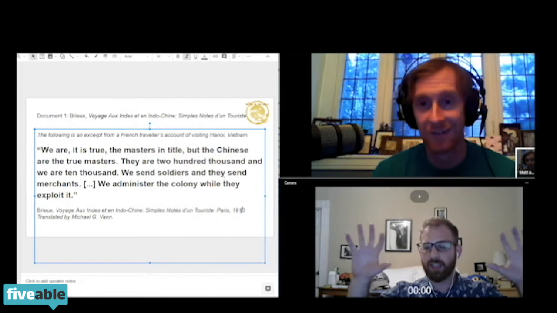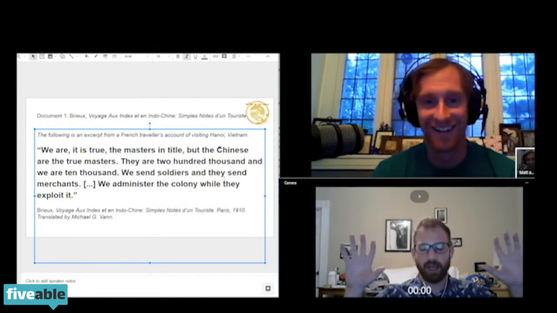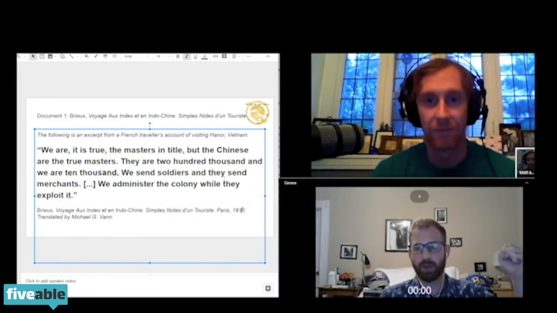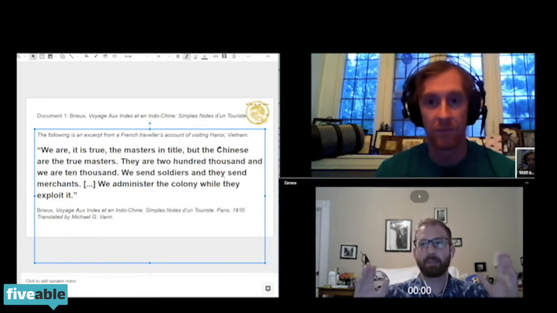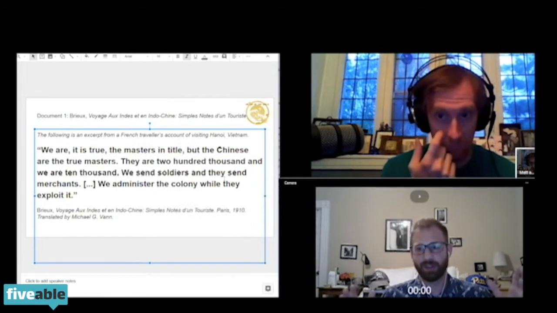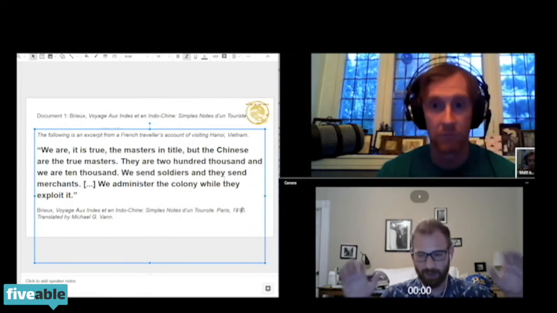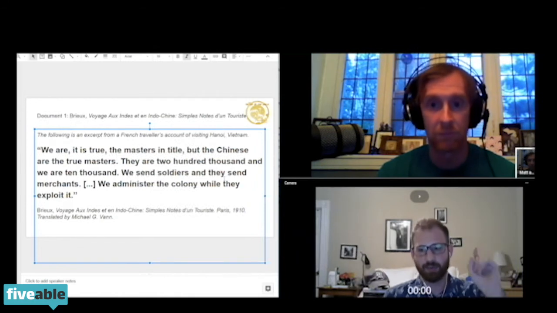So we've got these two main understandings that we can apply to this document. And they're big ones. They're not specific ones. These are like in the top 20 things students need to know for this course. So again, it's not specific knowledge that you need to worry about. These are two of the 19 key concepts. One, European domination in the age of imperialism, including conquering Southeast Asia. Two, that the Chinese diaspora exists in Southeast Asia as a way to facilitate trade.